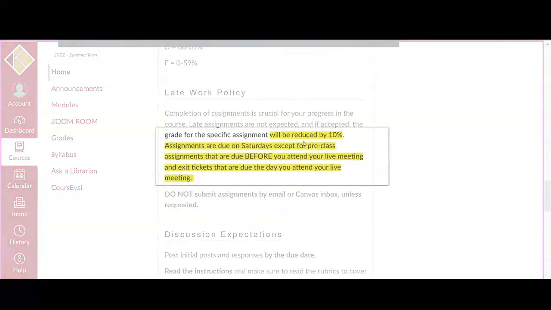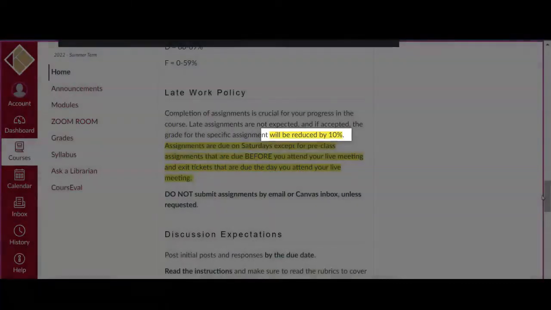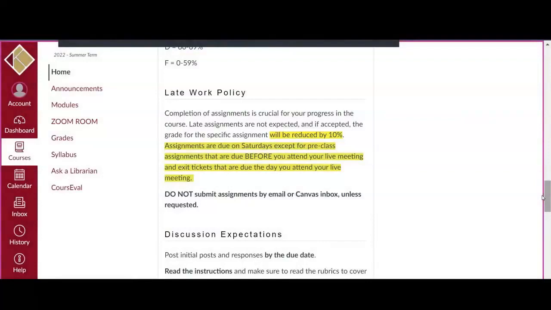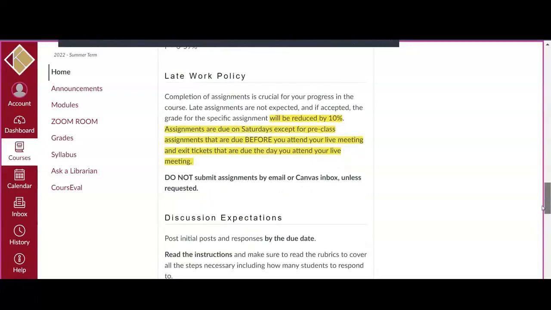Late assignment policy. I hardly ever accept late assignments. Don't procrastinate. Be on top of everything. When you submit a late assignment, it messes up all the dates. I have to open the assignment for you, close the assignment for all the other students. They don't have access to their grades until you complete your assignment. Many times the students don't complete the assignments, I forget about the assignments, and the students don't see their grades and they get very mad. So I don't think it is fair to the ones who submitted their assignments. There are exceptions, but I hardly ever reopen an assignment. Okay, so be on top of everything.